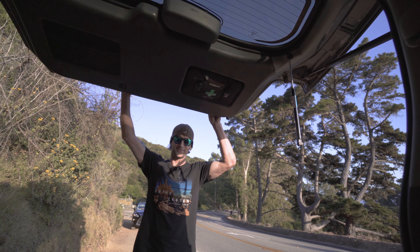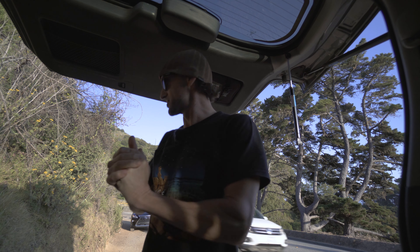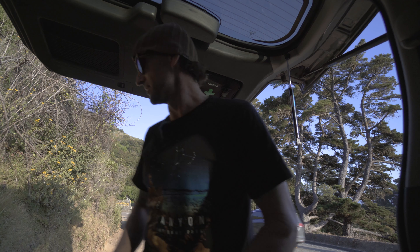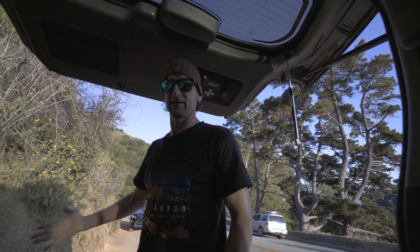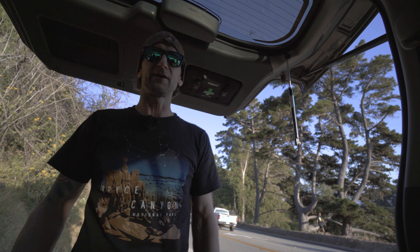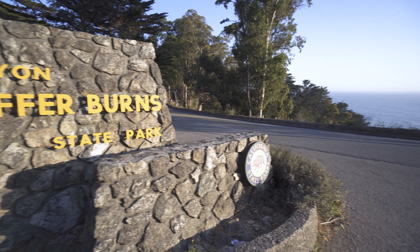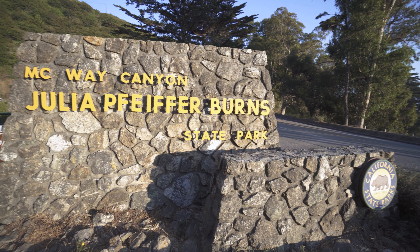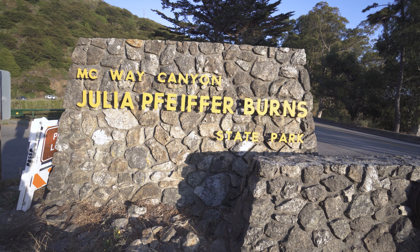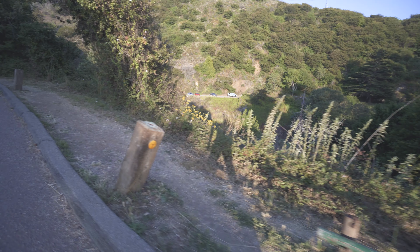All right, McWay Falls — obviously I'm in different clothes, went back, got changed, took a shower, so I've gotten just the right gear I think that I need for this little trip. The hike is really really short, and I found a spot off the highway right here. The main parking lot is over this way, so from here we head down to McWay Falls and get set up. I'm hopefully setting up for two shots — one for a regular shot and one for a time lapse — so I'll show you guys the way down.